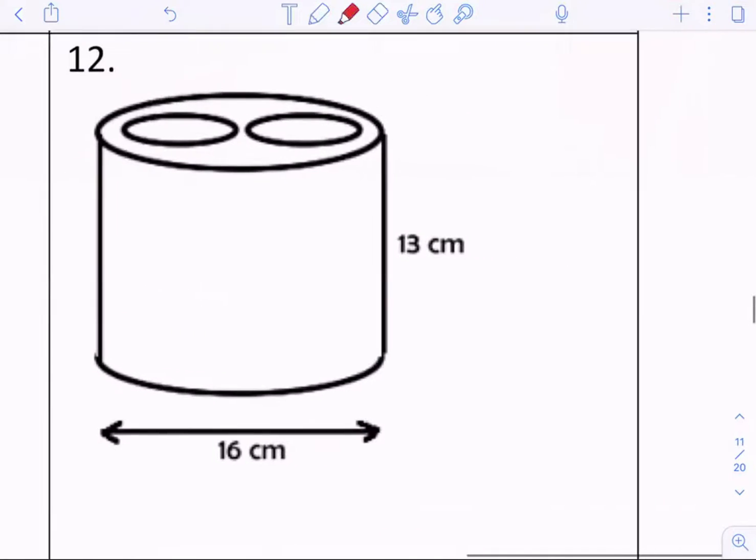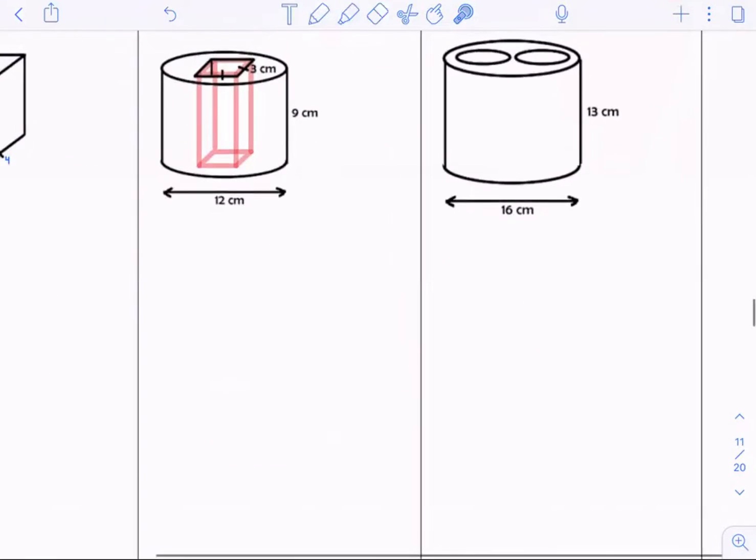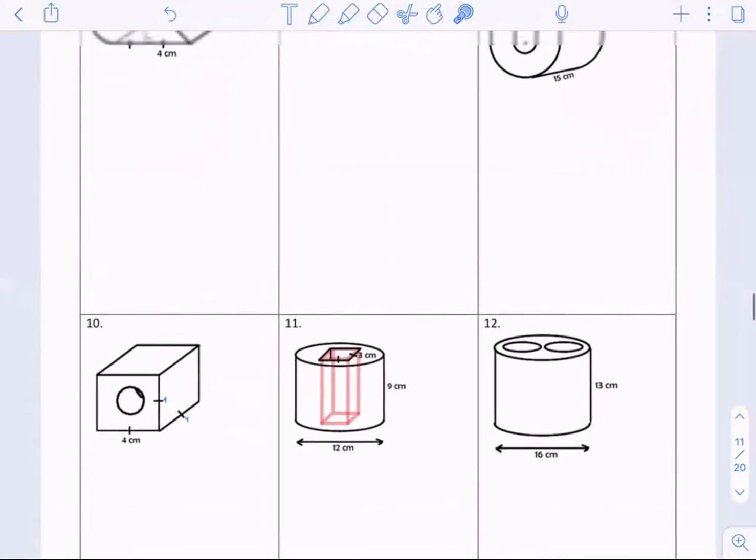It is. And then here, number 12. So I noticed the big cylinder, and I want to subtract these two holes, these two cylinders. Problem is they did not give me any information about the radius. So I did as much as I could here, but then the final volumes for 12 and 10 were not doable. So I want you guys to do this.